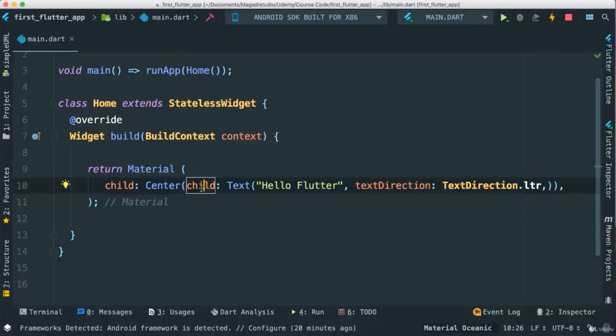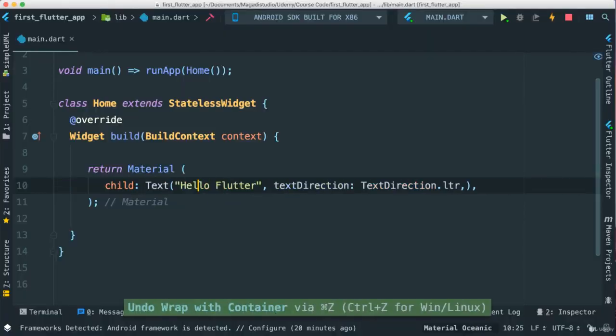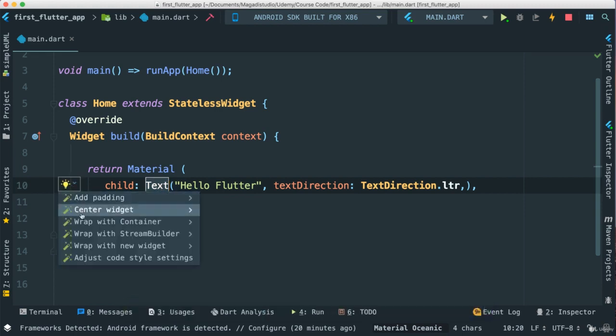So the other way also, let's go back to what we had before. So just text. Let's go back there. And I'm going to come down here. There's different ways you can wrap with Stream Builder, which we haven't talked about. We can even go ahead and wrap with Center Widget. So you can see that these are our widgets that are mainly used because they are part of our selection. So center and padding are the most used ones, right?